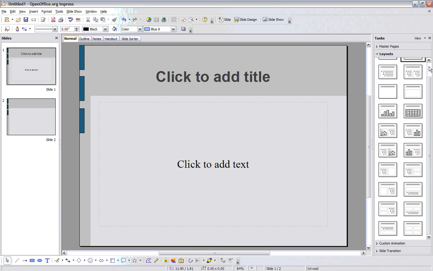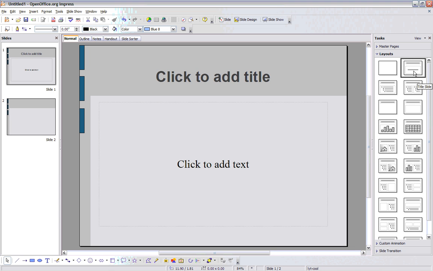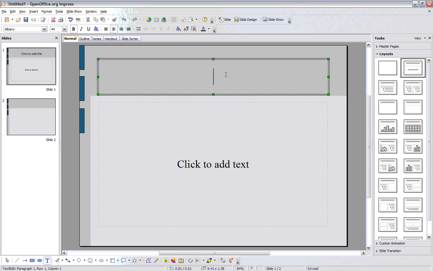So all I did was I went over here, and you'll notice if you put your arrow over the slide layout, it tells you that it's the title slide. This one tells you that it has title and text. This tells you that it has 2 text boxes. This one tells you that it has title only, in case you wanted to put a graphic in here or something like that. So I picked the title and text slide right here, and I'm going to double click on this, and notice this is a text box. That's the way this is set up.